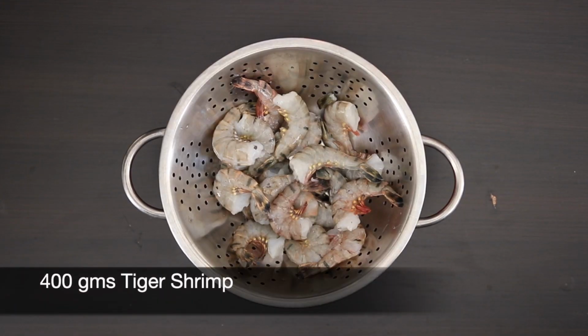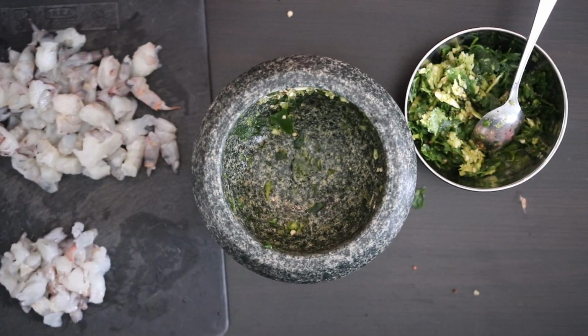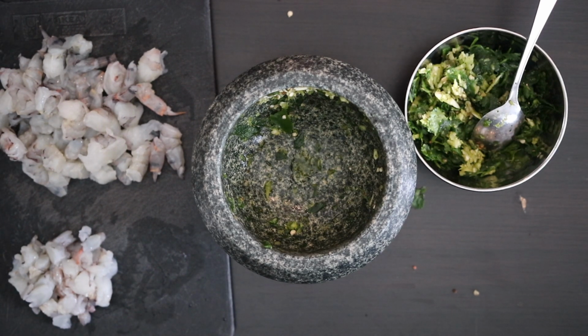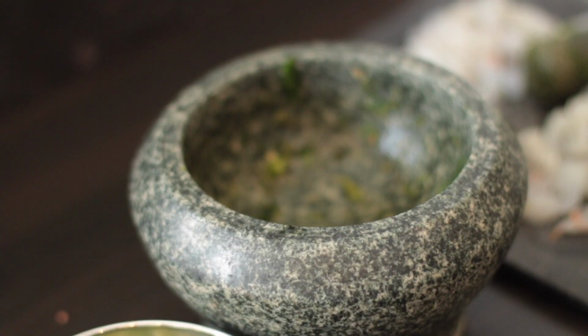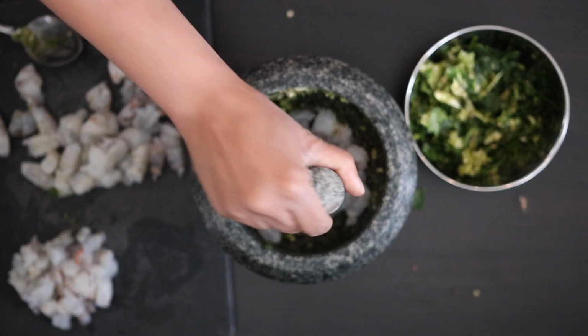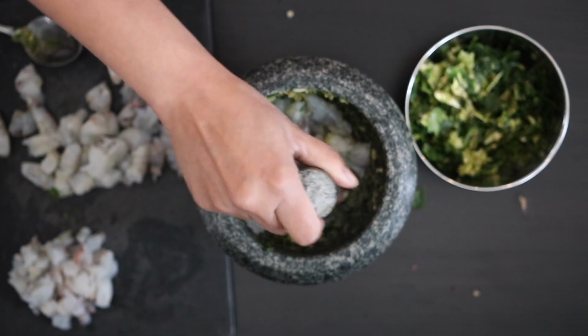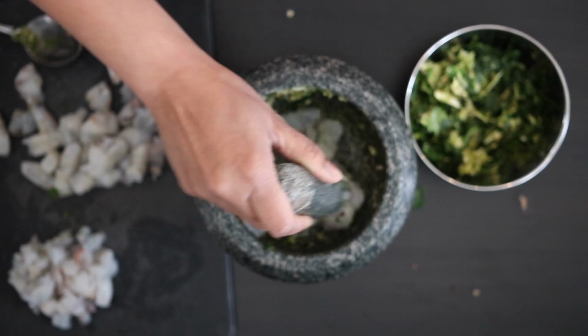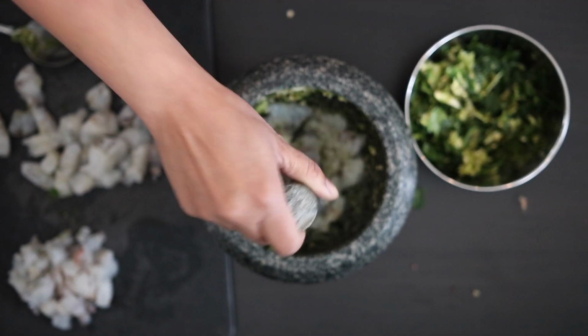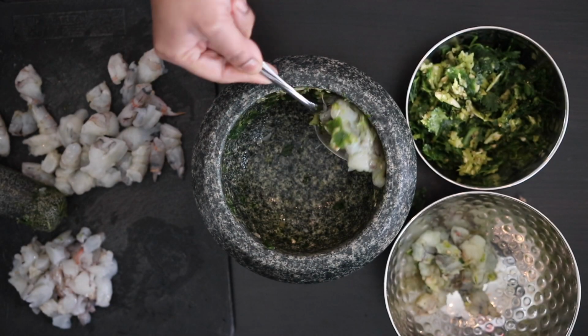I have 400 grams of gorgeous tiger shrimp here. You can use regular shrimp as well. I'm going to be removing the shells, I'm going to clean them, and I have cut about 3/4 of it coarsely, and the rest I've cut into smaller little pieces. I'm going to throw the coarsely cut shrimp into my mortar, and I'm going to start pounding. Work on this in batches and keep it aside.